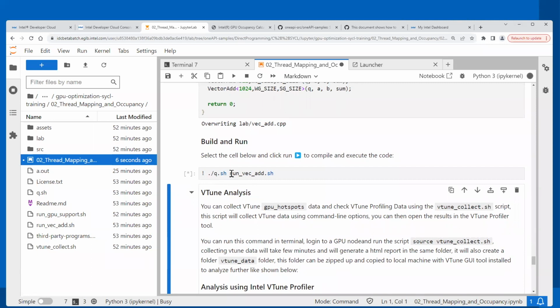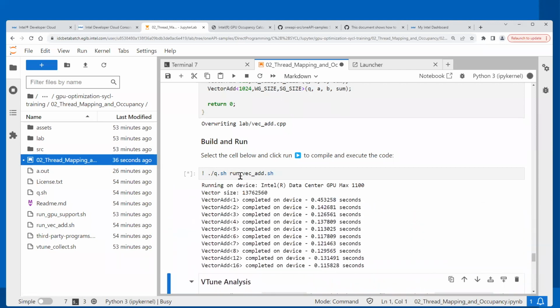After it's run, we will capture the VTune profiling information, and then analyze the occupancy in VTune, right? When you hit the play button, you should see a star here, but the star means that it's actually running.